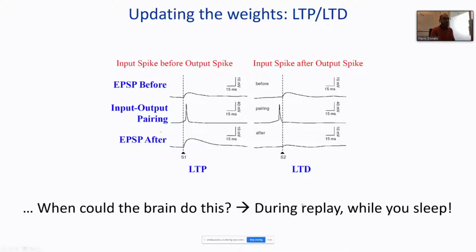In fact, if you interfere with replay during sleep without waking up the person, you just change the amount of replay because you're able to change the brain waves that go on during sleep. An animal or a person does not really learn. So you give a person a task to do, then you disrupt what are called ripples, the moment in which replay happens. The person is not able to actually get better with time during training. And the same thing was first explored in rats.